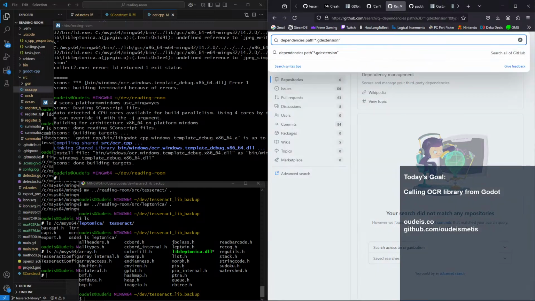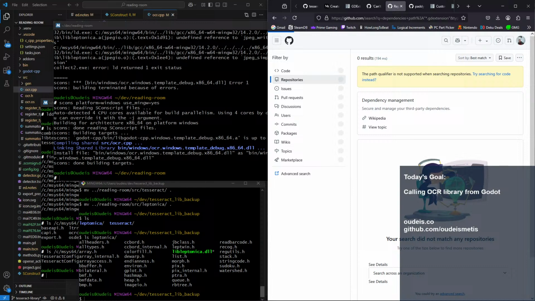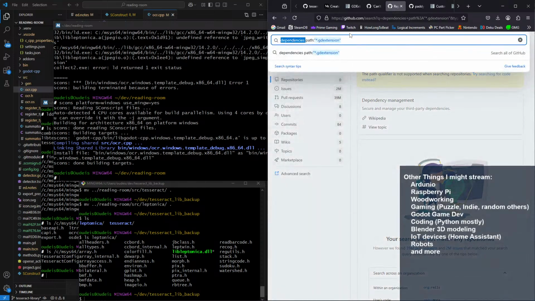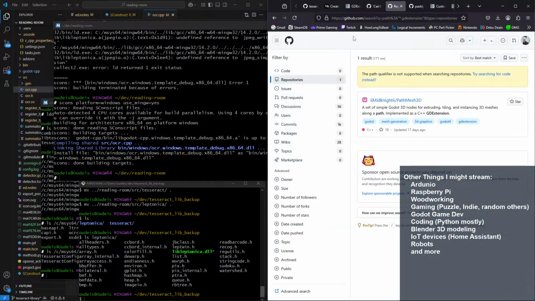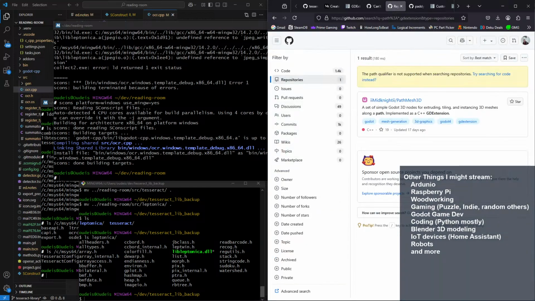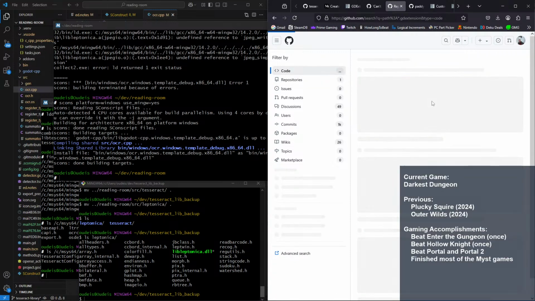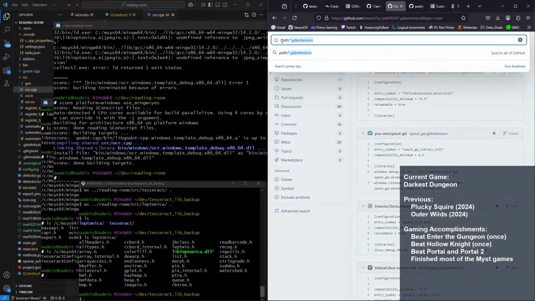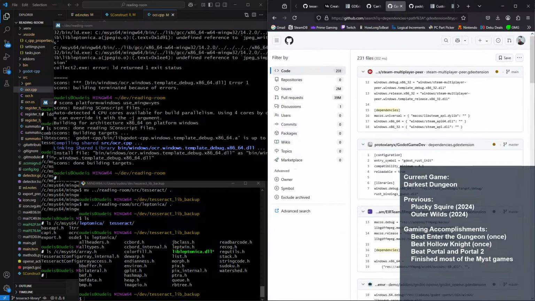I think it's path colon. There we go. Interesting. Let's get rid of the quotes. There we are. Yep, .gdextension. Now I am going to search for dependencies, every single one of these files is going to have it.